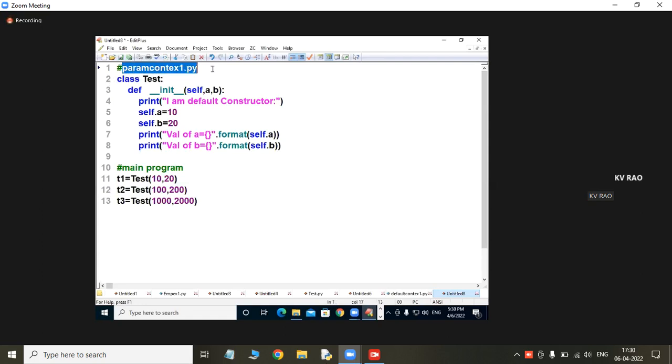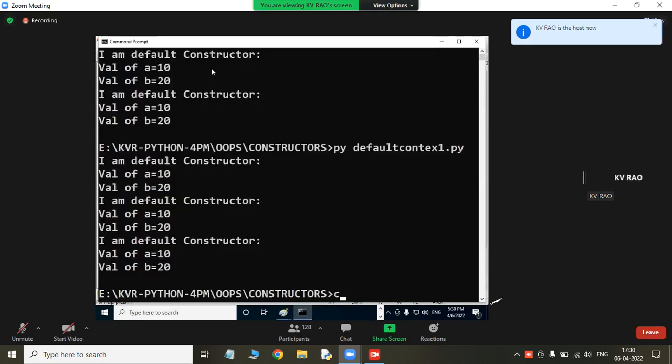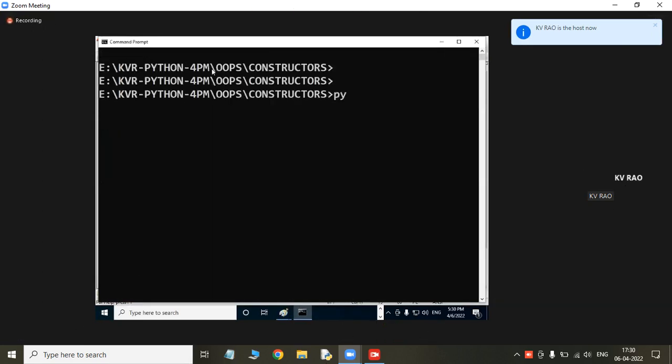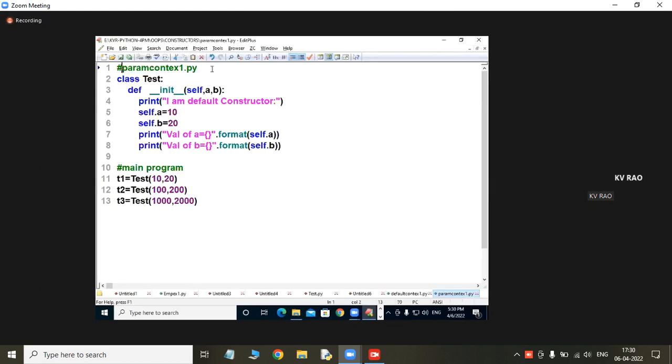So I hope now you are coming back to the point. Parameterized constructor example 1.py. See this now. What happens? Say okay. Self.a is equal to a, and next, self.b is equal to b.